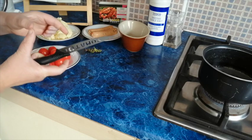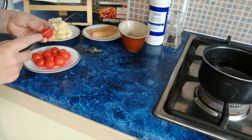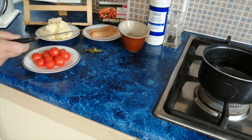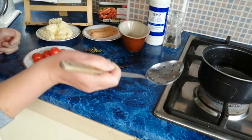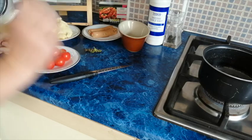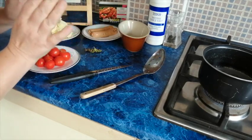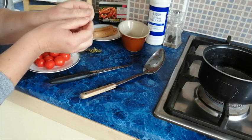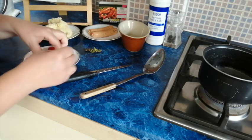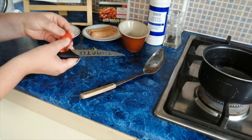Big ones for about a minute, these sized ones for about 30 seconds, and then you're going to use your slotted spoon. You're going to take your tomatoes and take them straight out of the hot water into the cold water, and that will make the skins go ooh. And then once they're cool enough to handle, the skin should just come off easy, and there you go, you've got your scalded tomatoes. By nipping the bottom, it just helps.